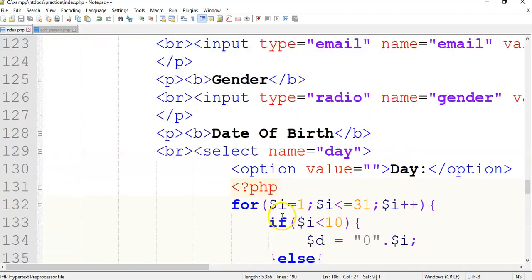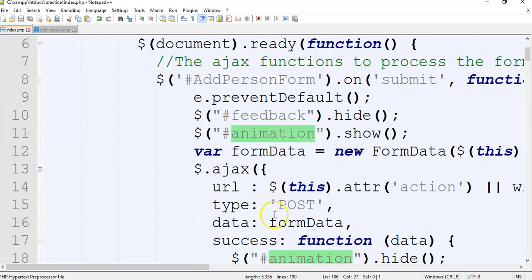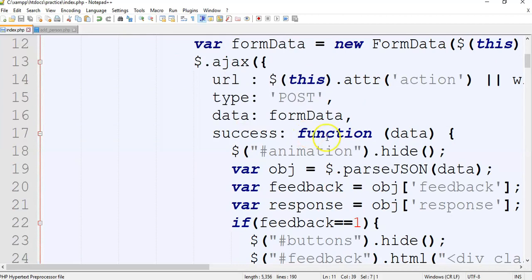But when we submit the form, the jQuery says that when the form is submitted, we should show it. This show means that the div will be shown, so it will become visible again. So our spinner will be spinning. Now, when we get the data from the server, we hide it. So we call the function hide, which hides the spinner.